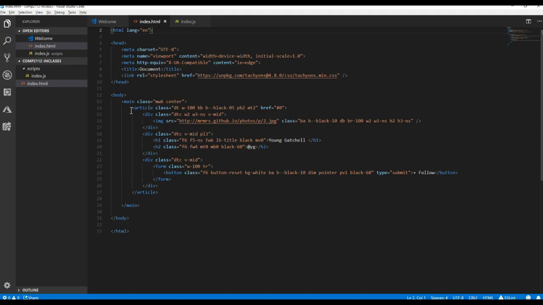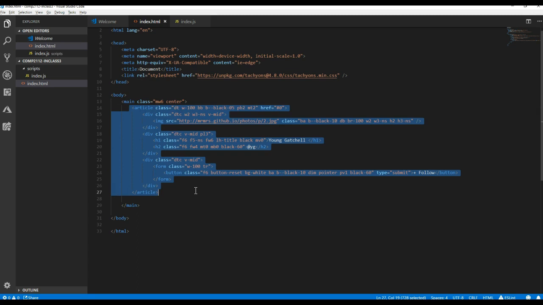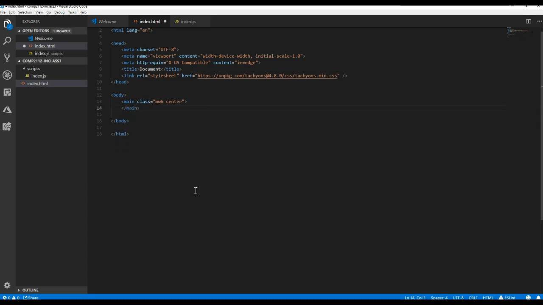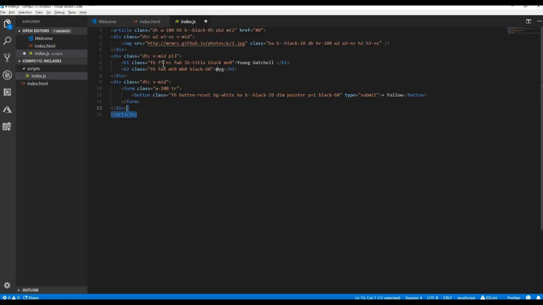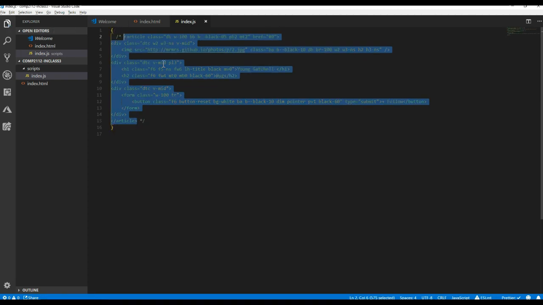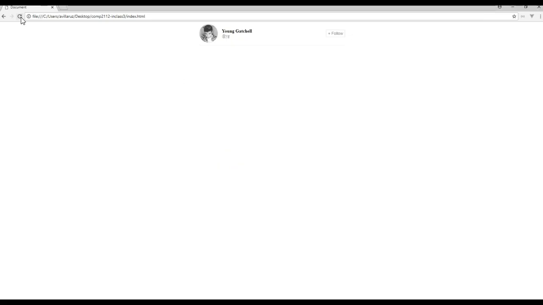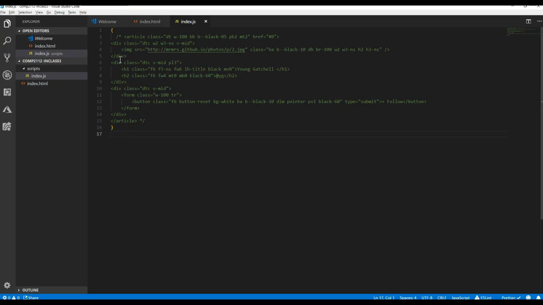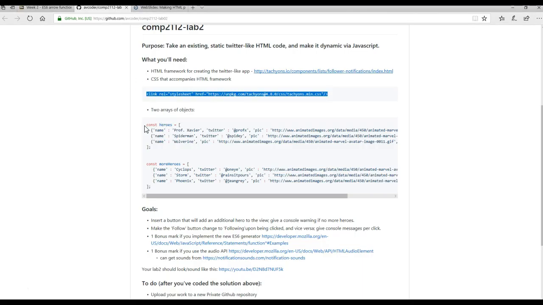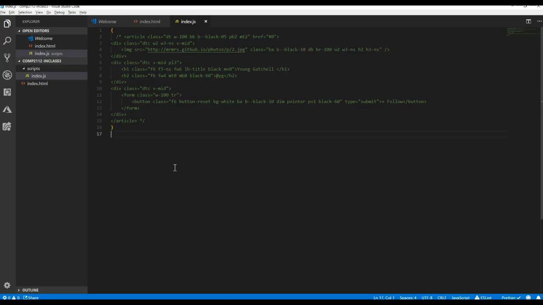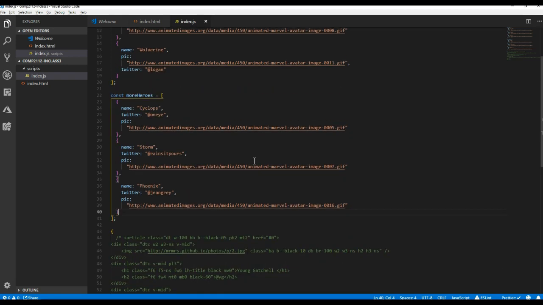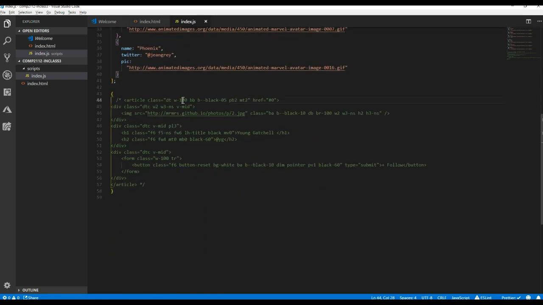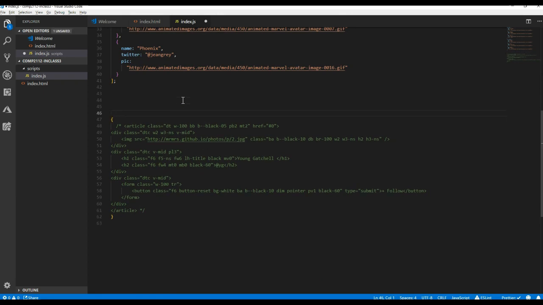And then finally, we want to take all of that HTML and we're going to put it in our JavaScript code. In a second, I'll just paste it there for now. Let me just comment that. Great. So now we have the heroes that we're going to use. So let's put that up here. Right? Great. Okay, so now, as soon as I save, Prettier changes it up. Okay, so let's do something with that.